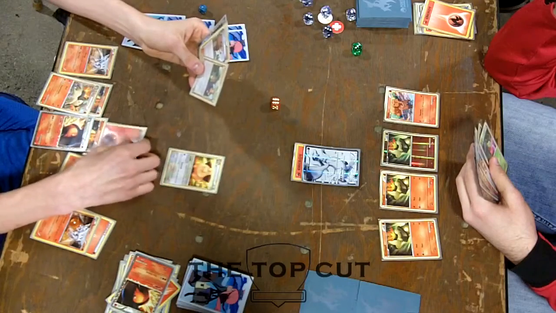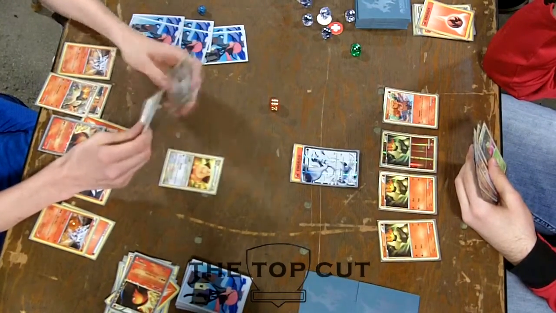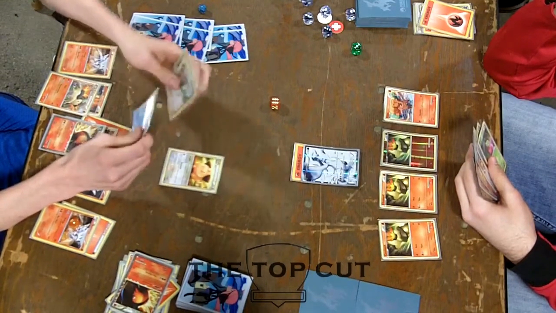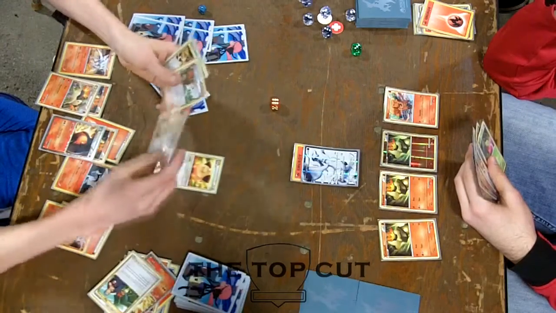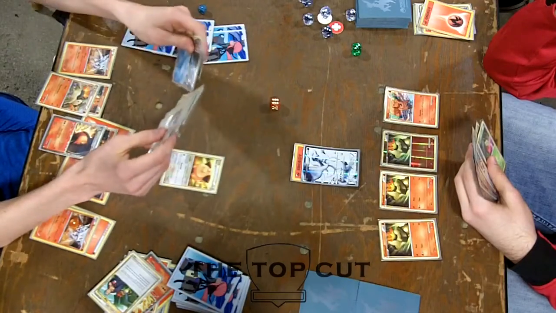The Carnivine is for Trainer Lock decks. It has attacks similar to Bellsprout. It brings up a Pokemon. It's not useful at all in this matchup, unfortunately, and not what you want to see off a prize. So Carl promotes the Cleffa, the free retreat.